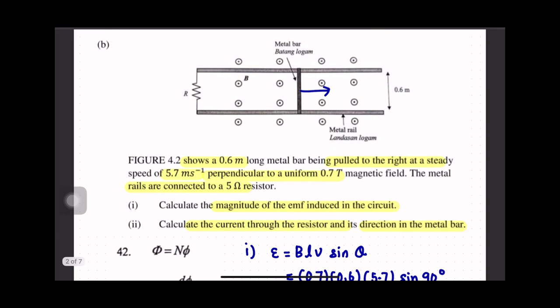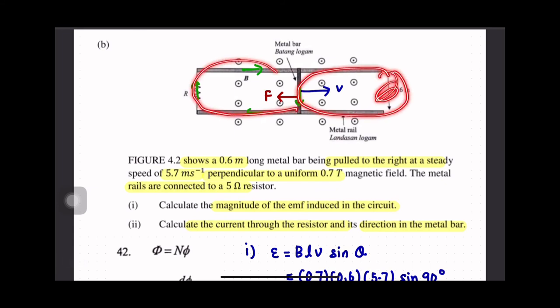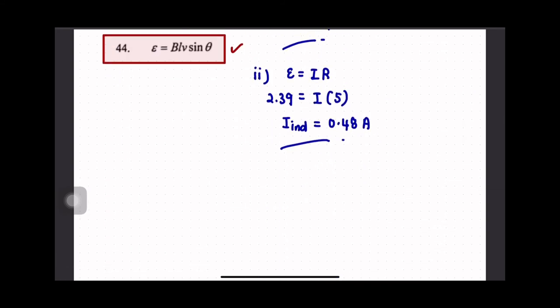Okay, you guna tangan. Tangan ni adalah V. Jadi, arah terbalik daripada speed adalah force. Okay, F sebelah kiri. Guna tangan kiri eh. Fleming left hand rule. F sebelah kiri. FBI. B out of page. So, I dia akan jadi macam ni. Nampak tak? Clockwise direction. Clockwise ataupun boleh jawab downward lah. Clockwise maksudnya pusingan dia ke arah yang lengkap. Bukan pusing ke sini eh. Ni tak lengkap ni. Yang ni lengkap. So, dia pusing secara clockwise ataupun downward. Downward ni maksudnya dekat metal bar tu. Okay, so downward. Atau you boleh cakap clockwise.